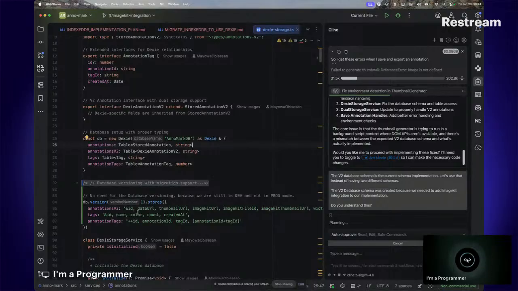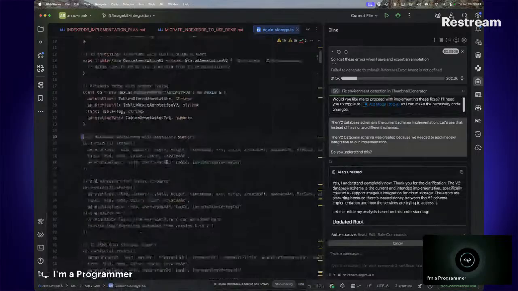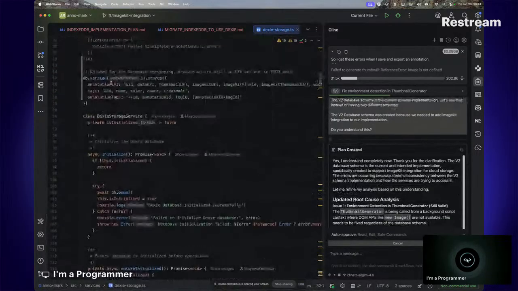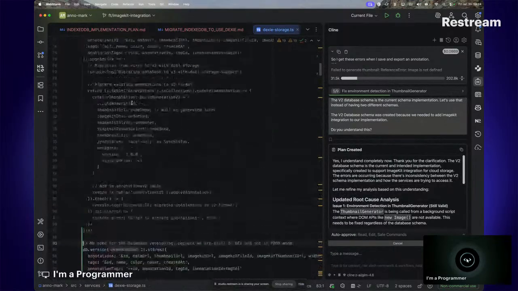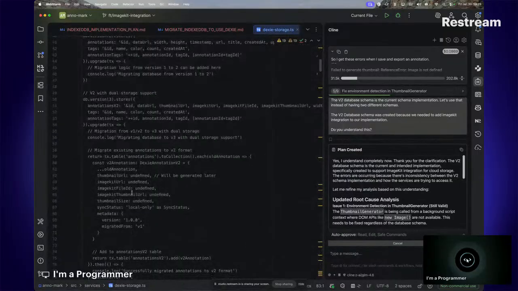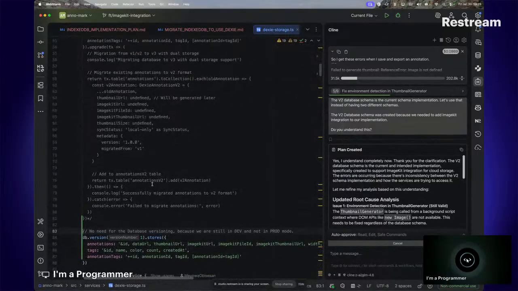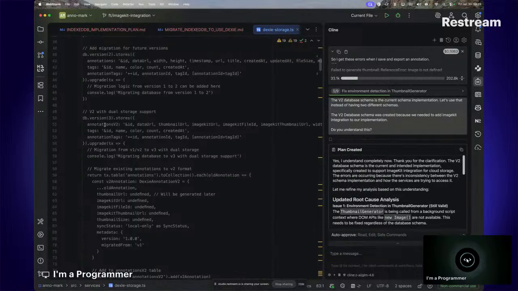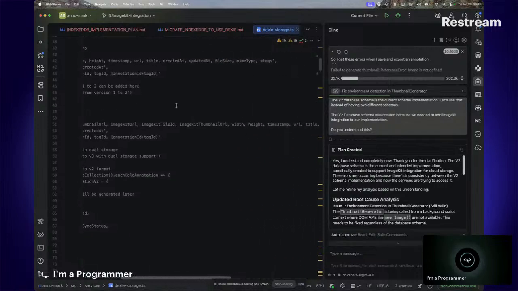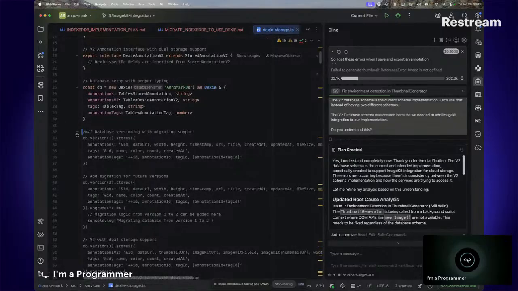Two things I can do. We don't want the V2, right? Because like I said, the actual one is annotations. So what I'm going to do is, using annotation V2 is not going to work. I'm just going to stick to annotations like this. If I use annotations like this, it becomes the V2 automatically because I'm not using V2. It's not needed. The V2 was just created as the update to the previous one, but I don't need the V2, so I'm just going to comment that out.